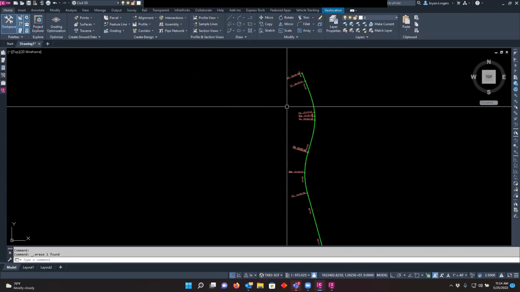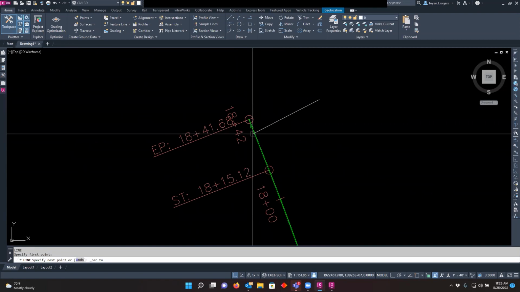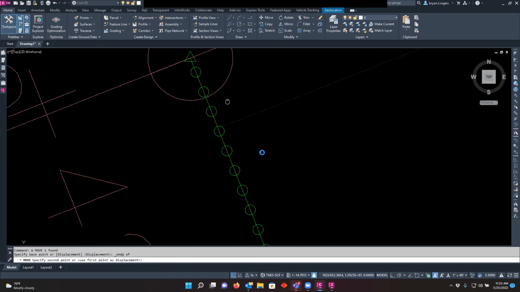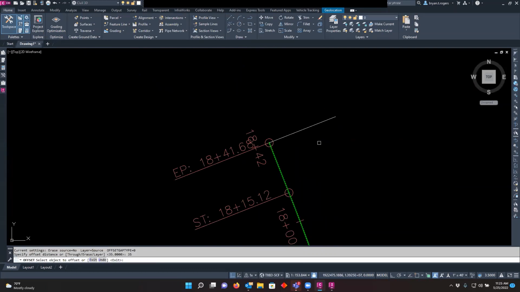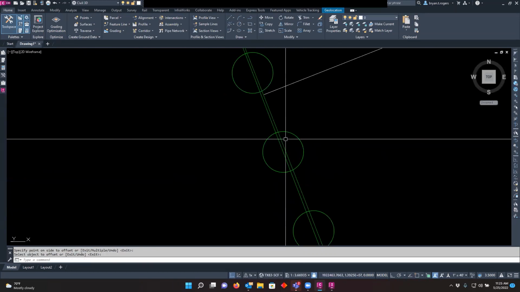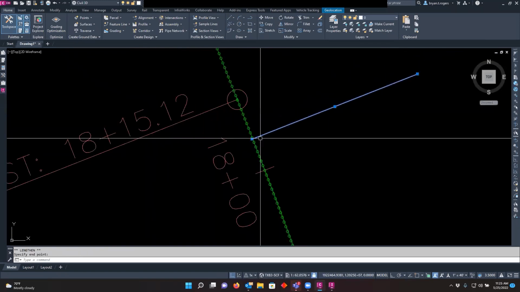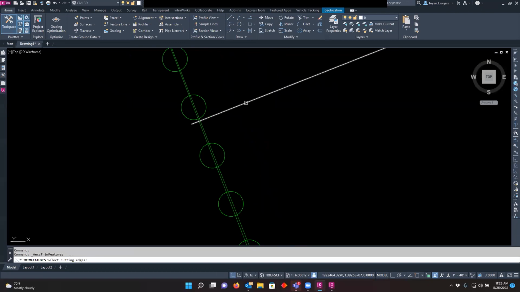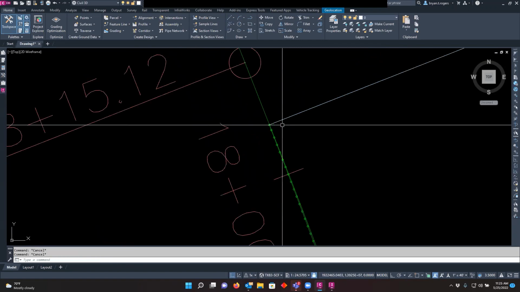All right, let's run up here and do the same to this side. Perpendicular. We'll move that. And we'll offset another 35 feet. And pick our feature line. Do trim. And trim it from that edge. All right. Now we're ready to go into Max.